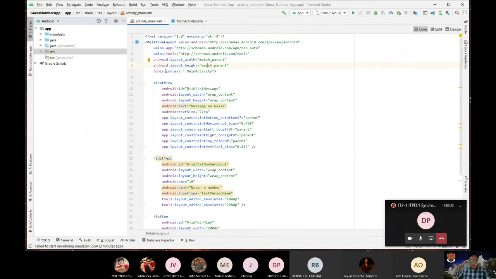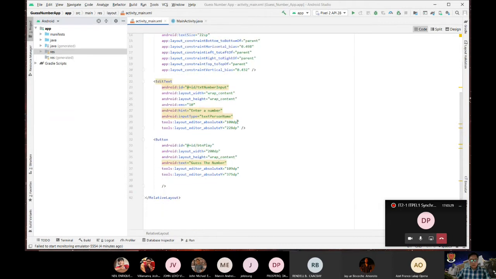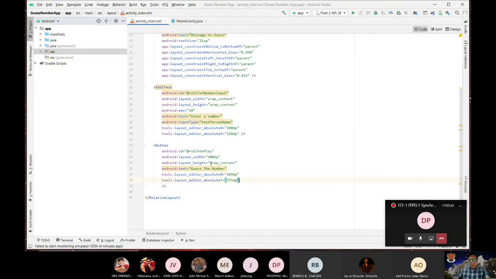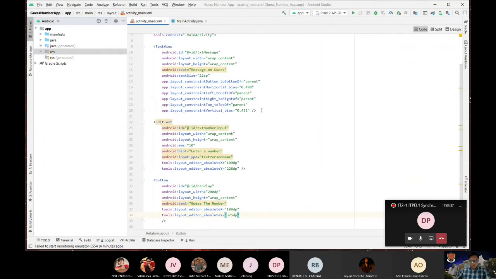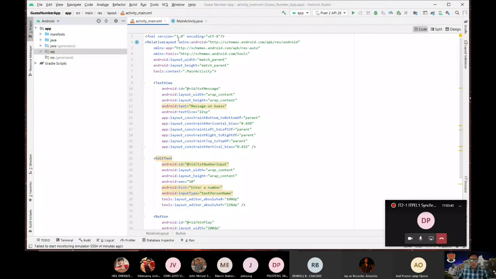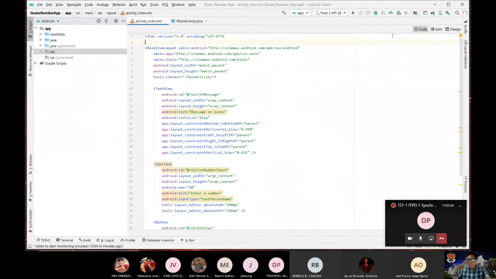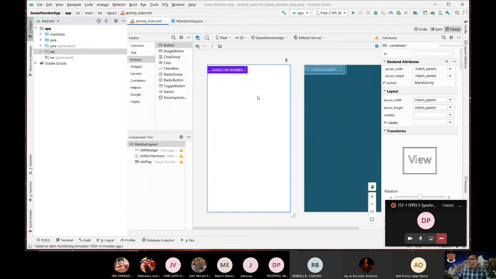Tools, context, main activity. Relative layout lang siya. Yung XML natin version, tama naman, UTF-8. Relative layout. Okay.